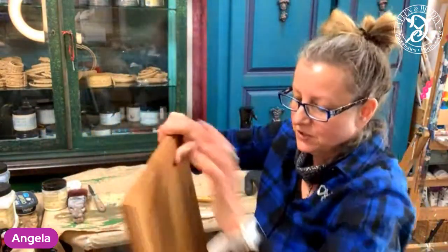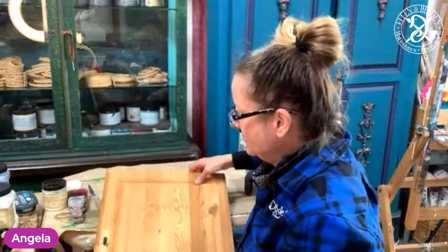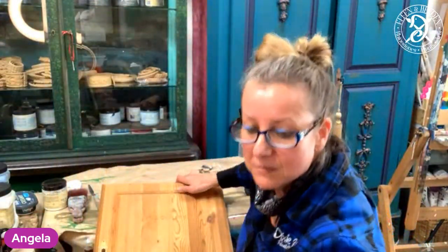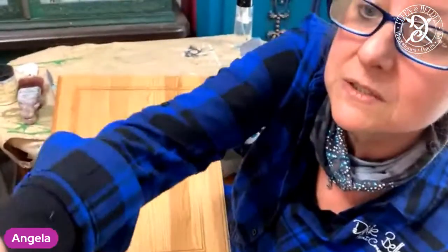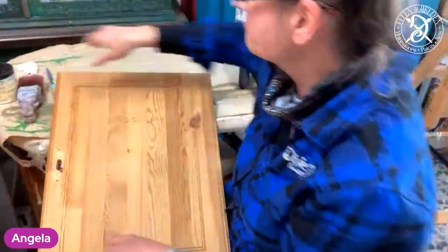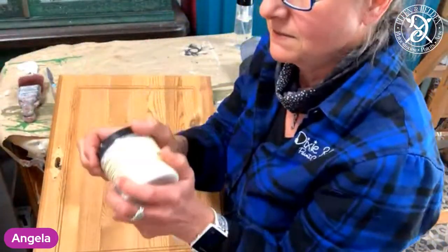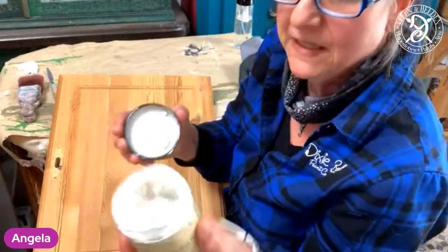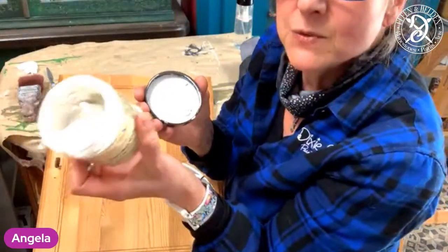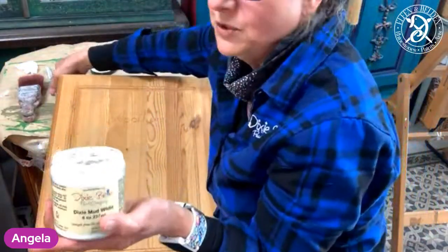So first we're going to cover up those engravings. And as I said, I've brought my Dixie mud. I'm just going to bring you a little closer and put you a little down, so you can see what I do. Don't need to see my old face. So Dixie mud is mud basically. And this was already opened. I store that in the fridge. That's what you should do.